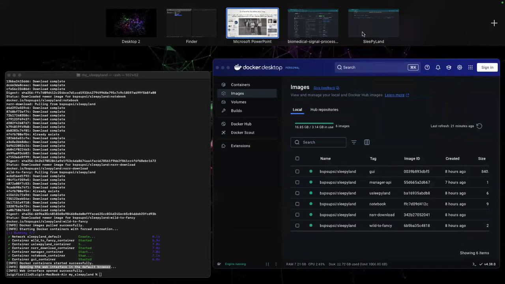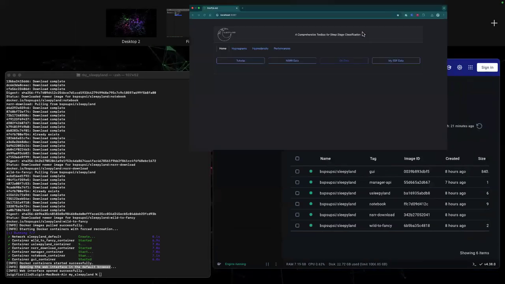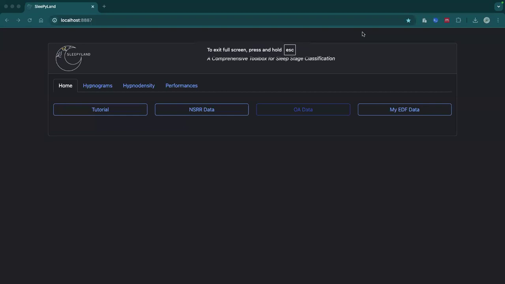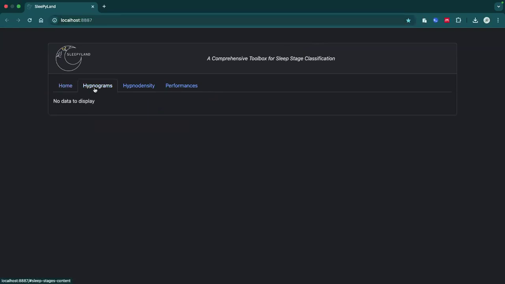What I want to do with you now is to indeed dive into the tool. So this is the main page. I hope that you are all here. What you have are different tabs. The main tab is that one, the home, of course. All these others are tabs that we're going to use to visualize the results.